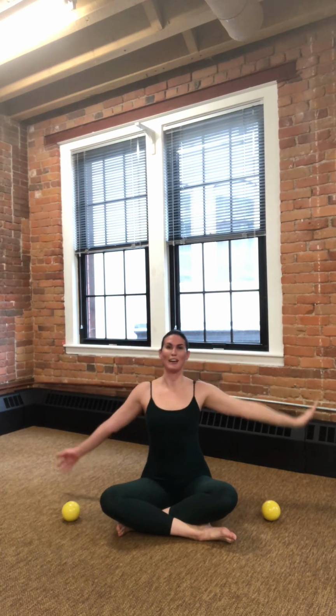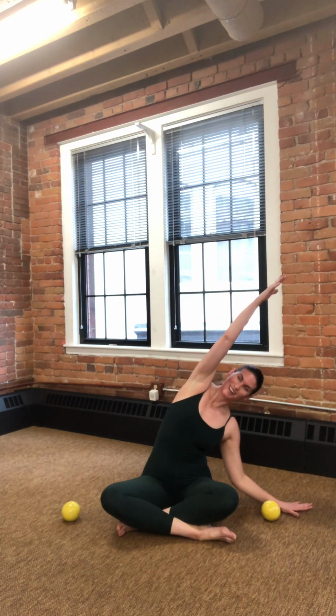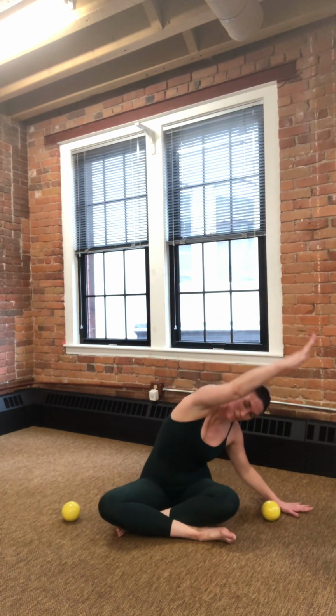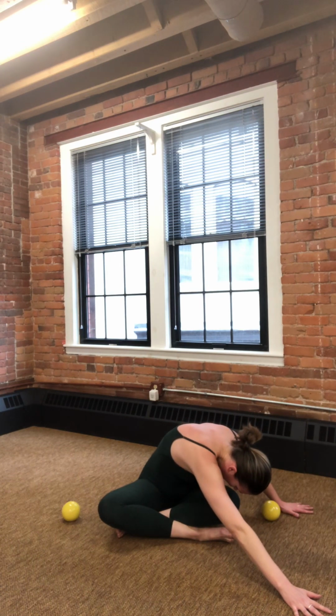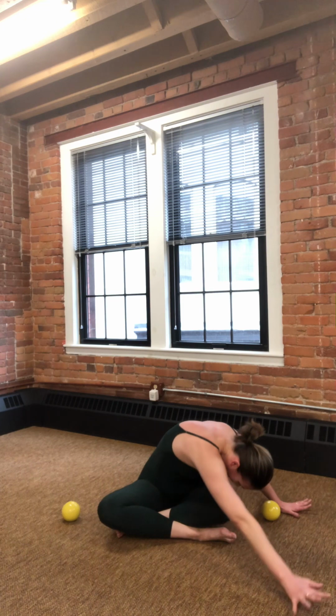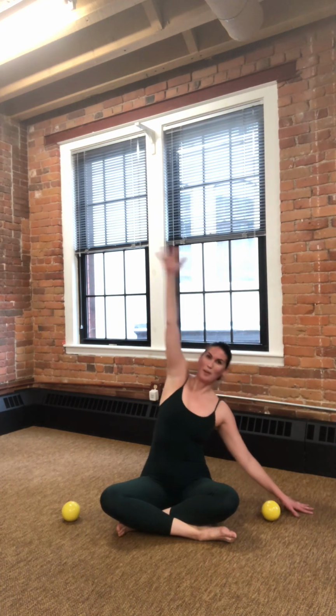Let's just do that one time to the left. Big, easy stretch over. Rotate, just reaching over now that left knee. Coming back to the side and returning all the way back up.